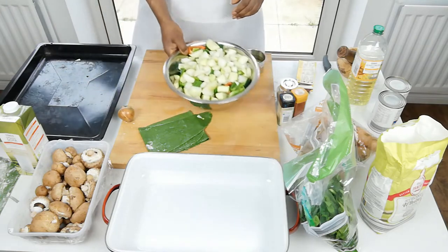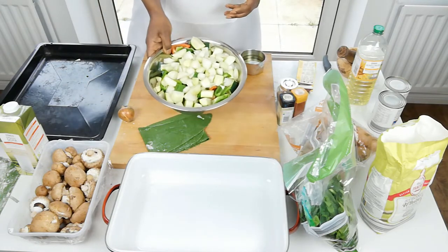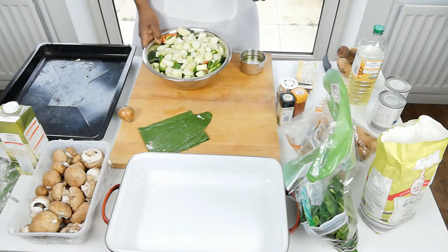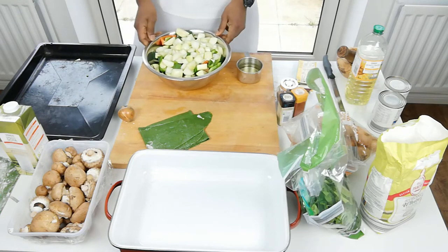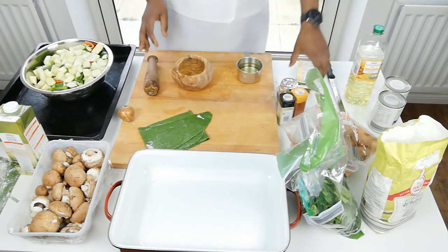Okay, so all my veg is chopped. Now this looks like a lot of veg, and it is a lot of veg. But once it starts roasting, it will juice down by at least a third, if not a half. So into this now, all I'm gonna do is add a bit of seasoning.